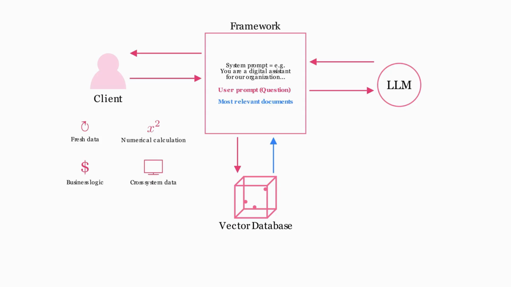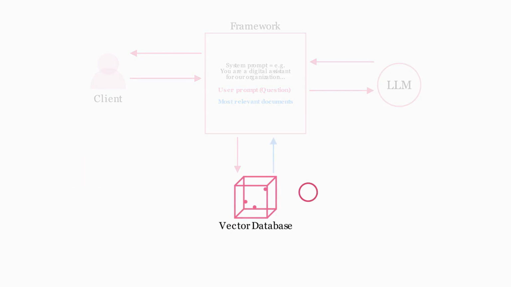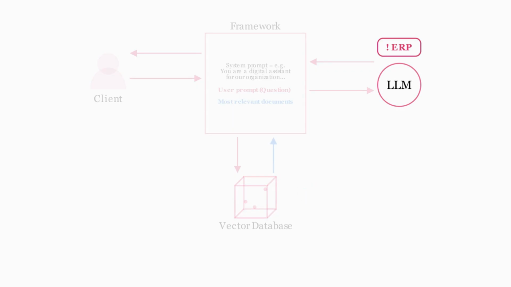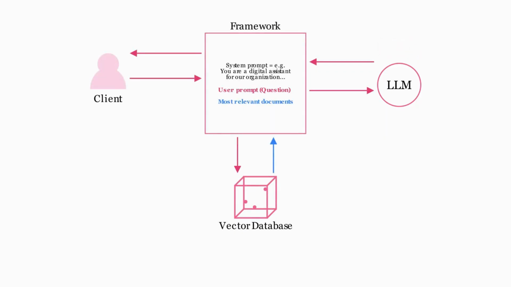A vector database cannot provide recency or compute logic. An LLM cannot access your internal ERP system in real time. It only reasons on what it knows. There is a gap. How does the model get up-to-date data and perform domain logic? That gap is what the MCP tools solve.